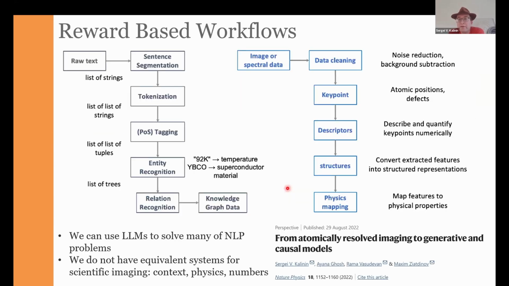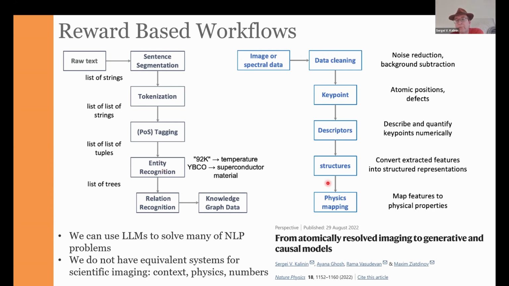The interesting problem that I believe would be a great area to explore at the interface between physics and machine learning is the creation of deep image analytics. A good comparison here would be classical natural language processing, when we study text, which is just a sequence of images on the screen. We find letters, we segment sentences, we tokenize it, we do part-of-speech tagging, recognize entities, and so on and so forth. So we start with the text, and then we take each element of the text and add deep meaning to that. That's how NLP workflows work.